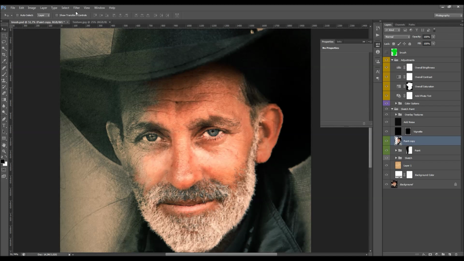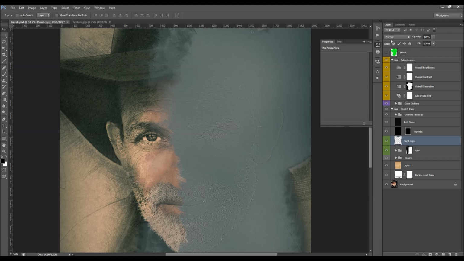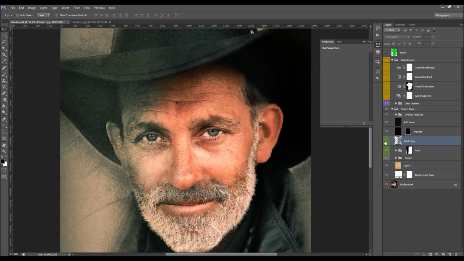Then go to filter, other, high pass, set radius 2 pixels, and change the blending mode to hard light. Now you can see the paint will get the sharpen. You can control the sharpen over here by changing the opacity, and I usually use higher values here.